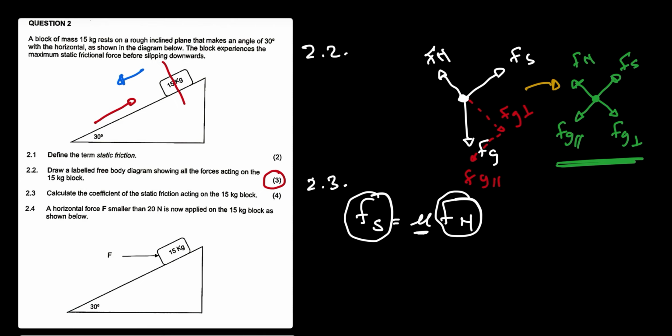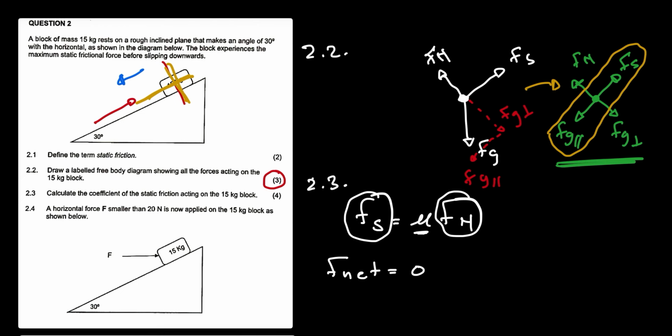So if we look at our object, it is not moving in any direction. It's not moving horizontally to the surface because it is static. We have static frictional force, it is not moving. It is also not moving in the vertical dimension. So this means the forces on the horizontal dimension are balanced because there is no acceleration. So we will say the net force on the horizontal dimension is equal to 0 since we don't have any acceleration.